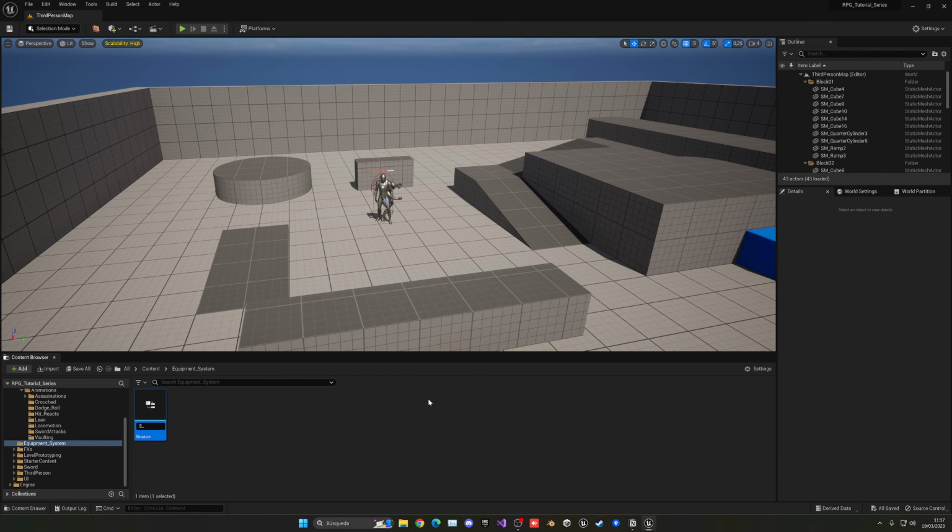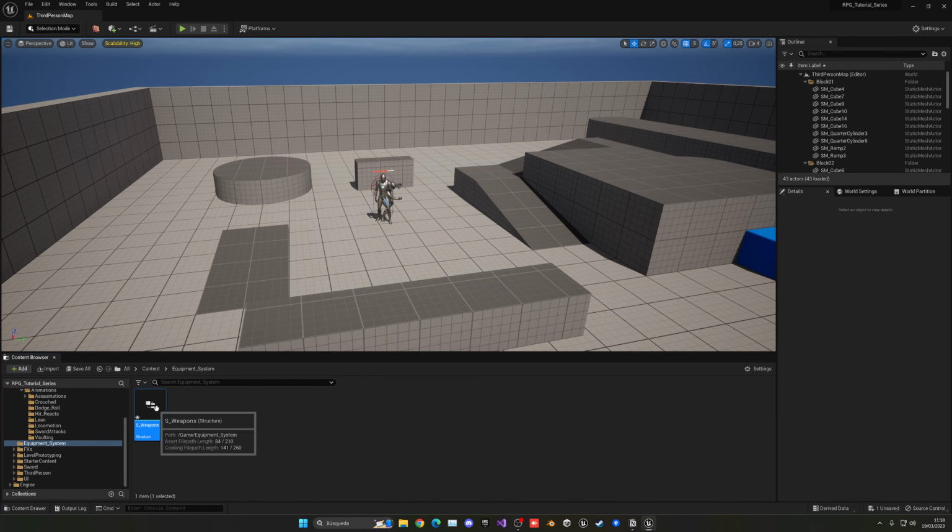We can name this S_weapons. Now if you want to make it more general and in the future also be able to equip different types of items in general, you can. Honestly, we're also going to be adding shields and armor under this structure, so in the future it might not make sense to call it weapons. So if you want, you can really just put it as items, but for me I'm basically going to leave it as weapons, as I think it will just be a clearer name for a structure in general.